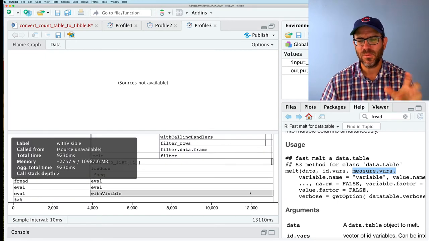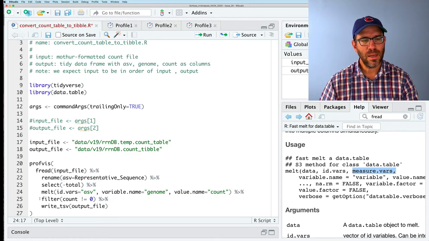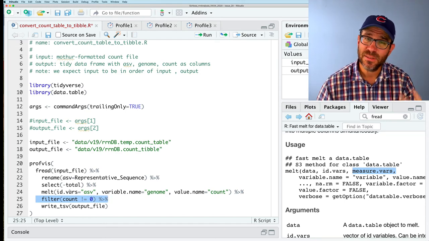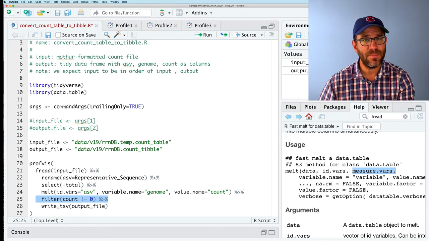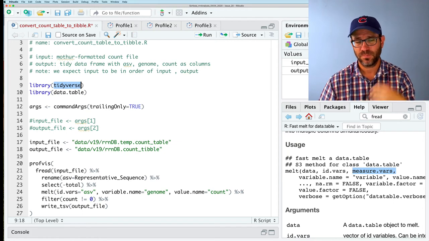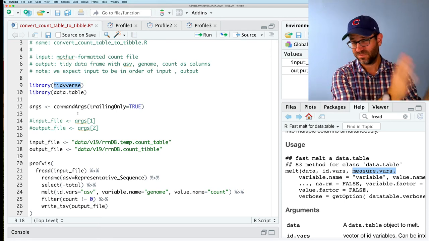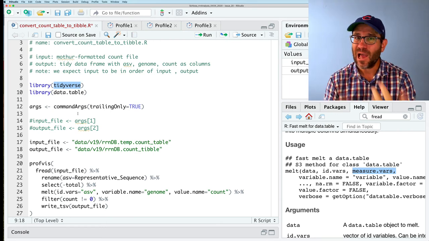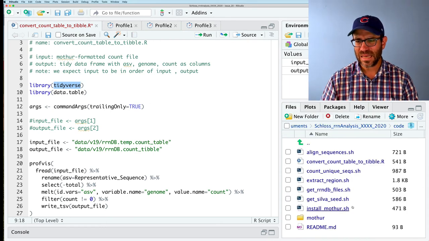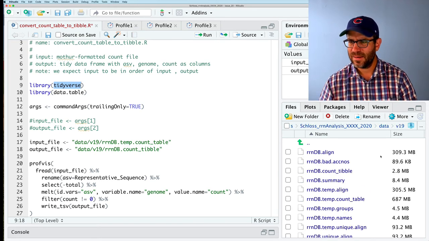And if we ran this a few times, we might see some variation in how long it takes the code to run. We could optimize this filter line a little bit more, but I think this is a good stopping point and allows us to see two functions that are considerably faster from data.table than they are in dplyr or readr as part of the tidyverse. Okay, all we've done here is go from about 2 minutes to 13 seconds. The output should not be any different. In fact, if I come back to data V19, and then, where'd you go?